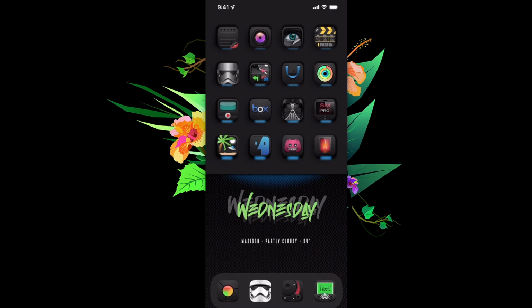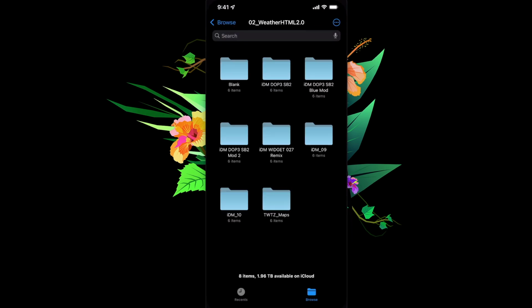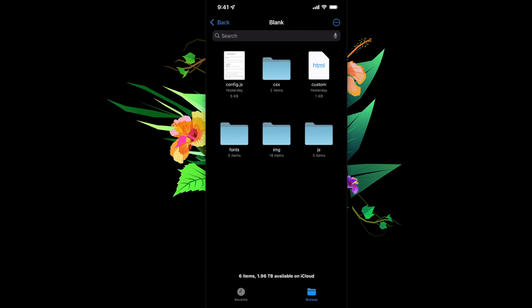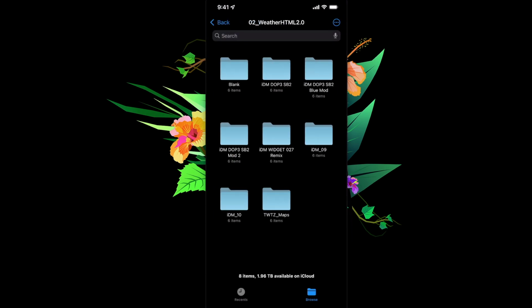This is what is easiest for me to become creative, to come up with something like you're seeing on your screen now. And the reason why it's easiest for me is because I find myself, when I get a theme, I pretty much need to start from the same point for the most part. And that's completely deconstructed to nothing and then build something from that nothing. So like I said, this is the blank deconstructed theme, and it is in my O2 WeatherHTML 2.0.